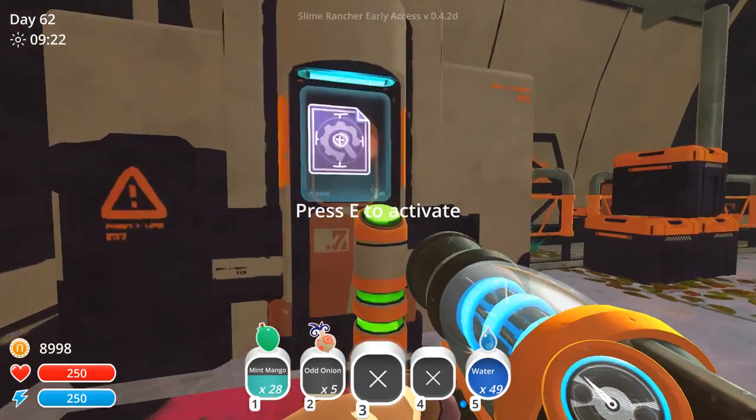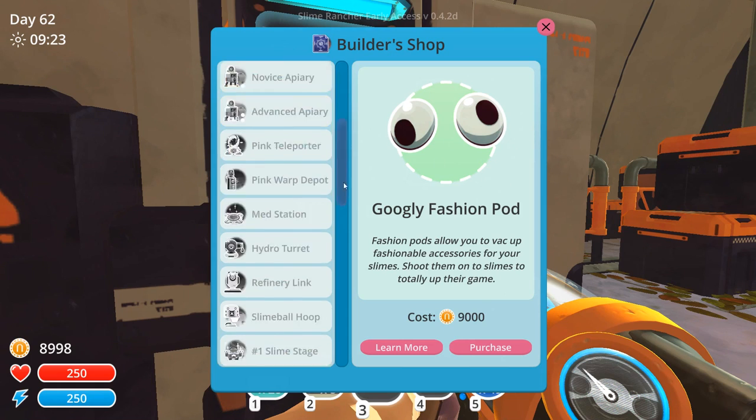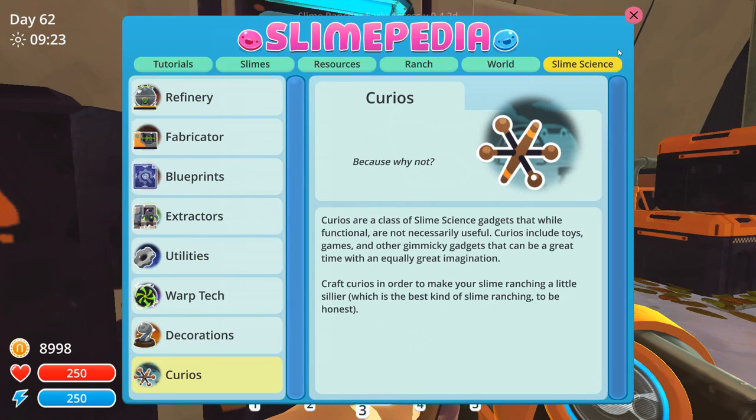Alright, so here we are. Let's see if we have any more. I can get the googly eye fashion pod. Ugh, I need to do treasure hunting! And then I think I have the clip-on fashion pod? But I have to build it?